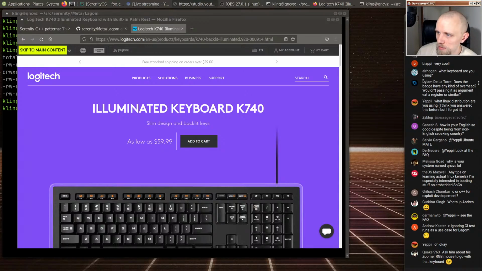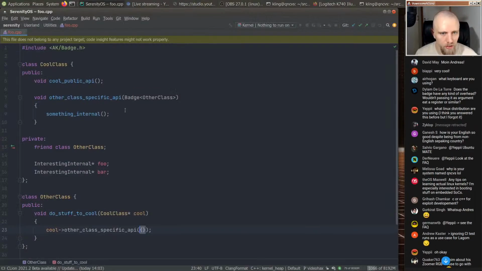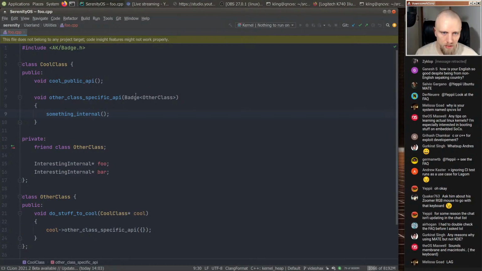Let's see. Dylan says, does the badge have any kind of overhead? Wouldn't passing it as an argument eat a register or similar? So yeah, that is one drawback of the badge pattern, that sometimes you do that. It is a performance concern that you're losing a register to a badge. What you can do is have an inline helper that looks like this, and then it would call the out of line version of this.